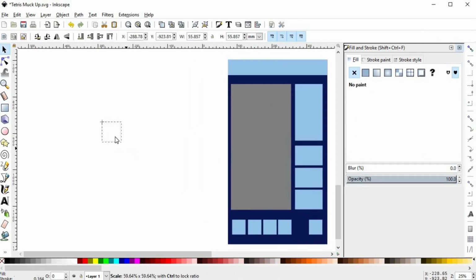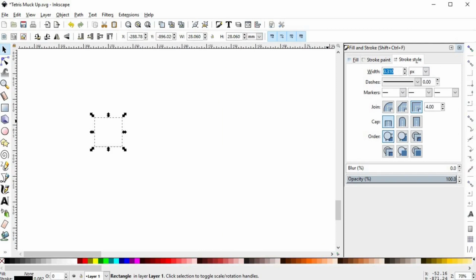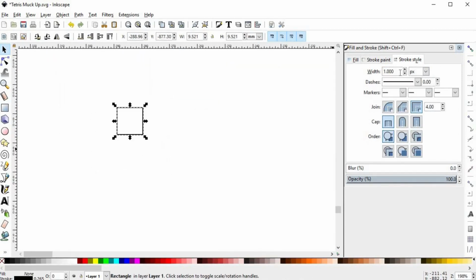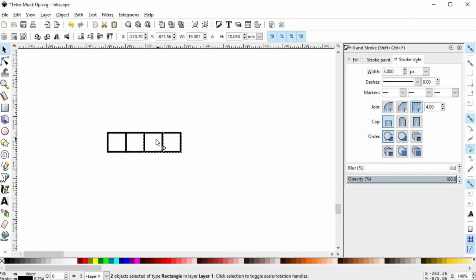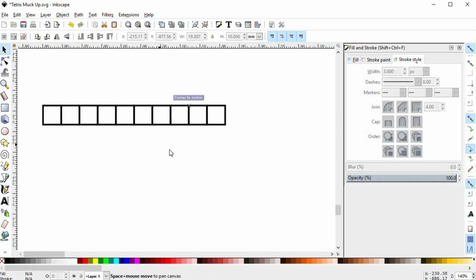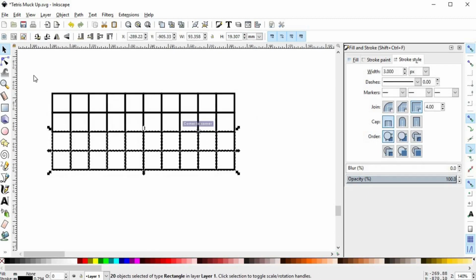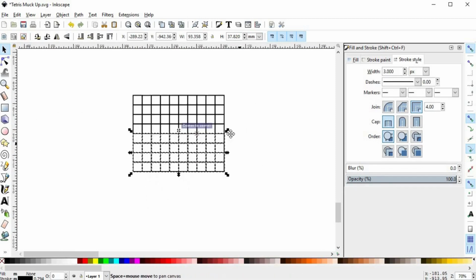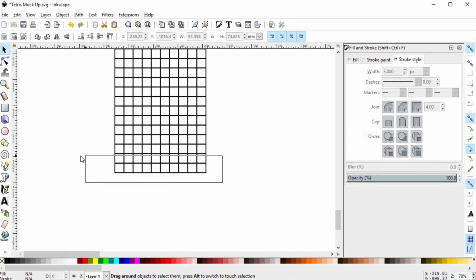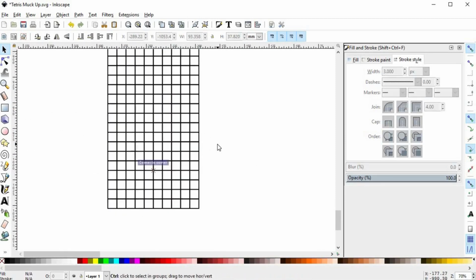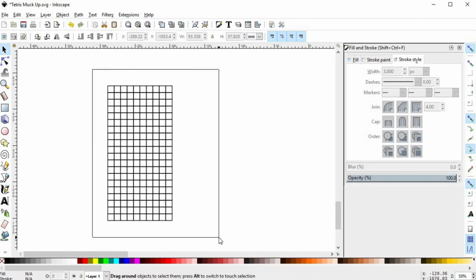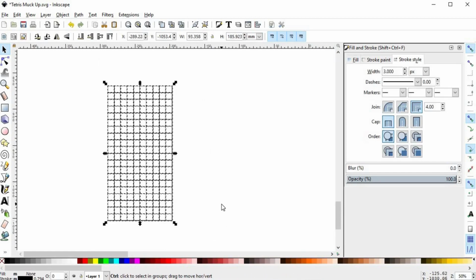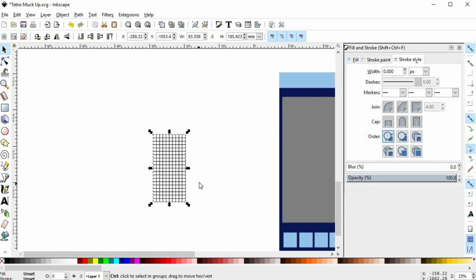I could have gone and imported any playfield that I made in the previous lesson, but I thought it would be nice to show you an extra example. What I'm going to do now is going to be similar to the first one, the metal one with the rounded edges. So create the 10 by 20 playfield using squares with a nice thick stroke and no fill. Now place it inside of the playfield rectangle.